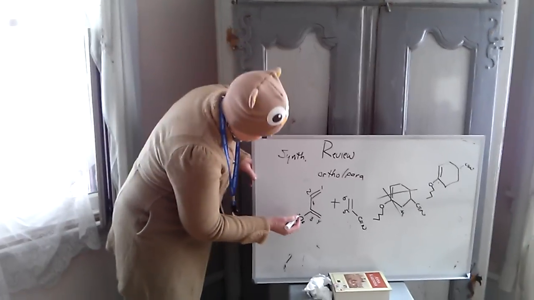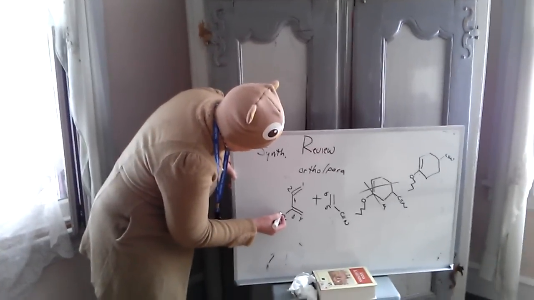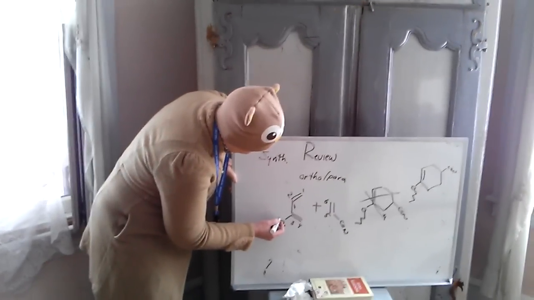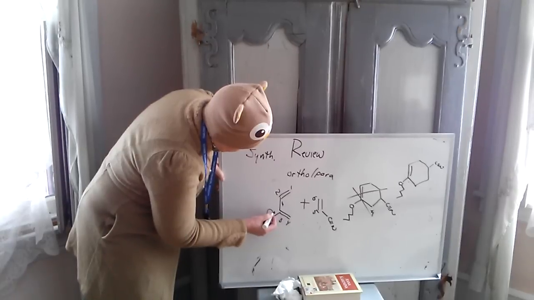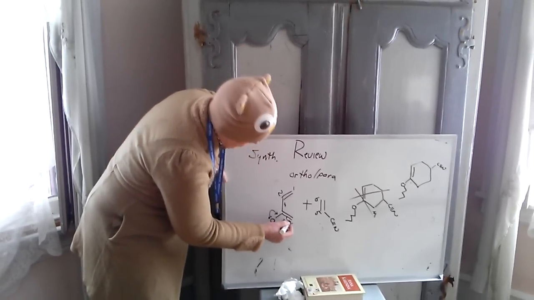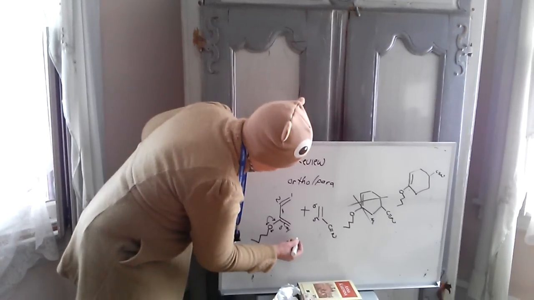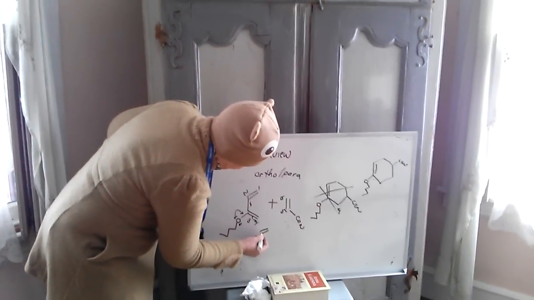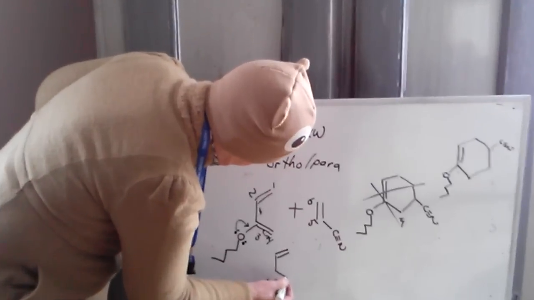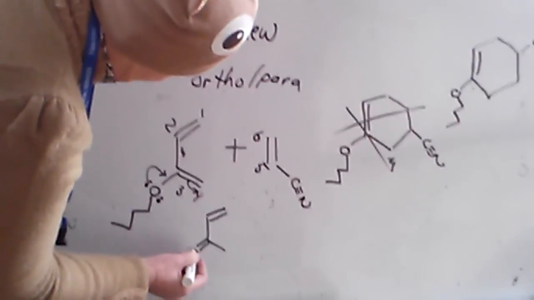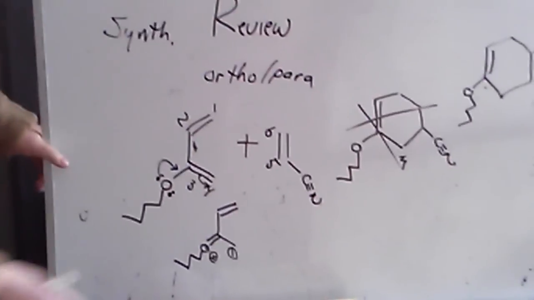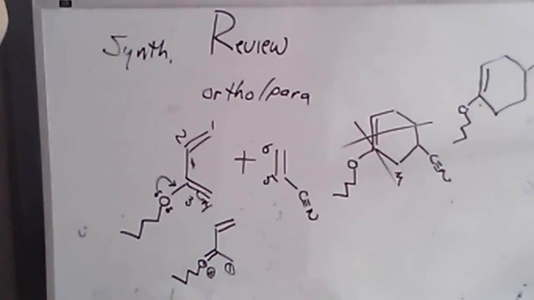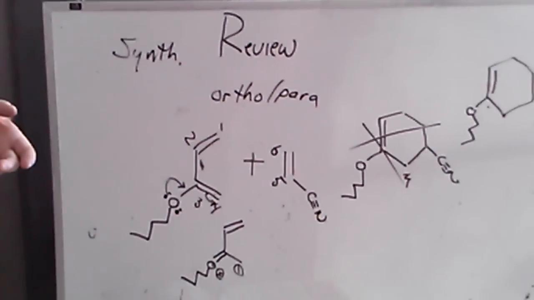Okay? So if you have this one, what you would do is you'd say, well, my resonance form that would be important would be, I would take this pair in and this pair out. Okay? And in doing so, I would get a little negative charge down on that end carbon. And that's the theory that a lot of people use to explain the lineup of these things.